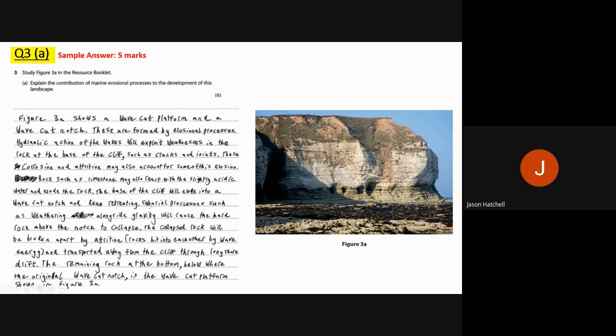Now, let's just comment on the picture for a minute, because a lot of you did this question, I must say, pretty badly. And actually, this was the 2019 paper. The examiner's comments from that also said most students answered this question very badly. You have all of the knowledge to answer this question. So let me just go through a few things that I pick out when I see this image.